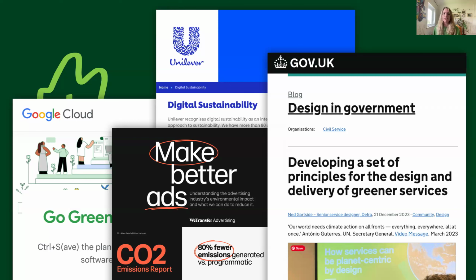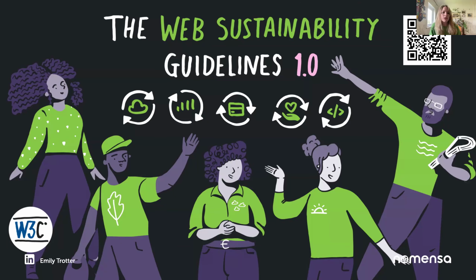And then to get practical yourself, resources have up until recently been quite scattered, but we've got some trusted places to go now for up-to-date guidance. The Web Sustainability Guidelines from our W3C community group is a really great resource available online for anybody to use. It's got just over 100 members, and that number's growing. The guidelines had 90 plus contributors from 15 different countries, and they bring together best practices based on measurable, evidence-based research. And the contributors include UX designers like myself, web developers, environmental activists, sustainability experts, academics. So it's really coming from a wide spectrum of people and minds and practices coming together.